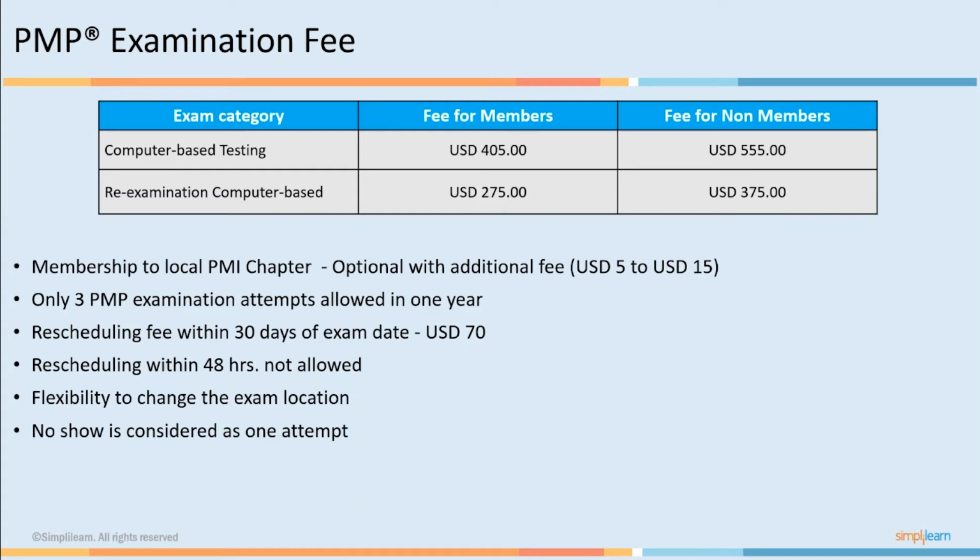So PMI membership is something that I would suggest you go for. Along with this, you also get access to projectmanagement.com. It is a site owned by PMI where you'll get a lot of free resources, and most importantly, an opportunity to connect with professionals across the globe. A lot of companies have started posting their requirements as well. So it's a great networking site with great resources.